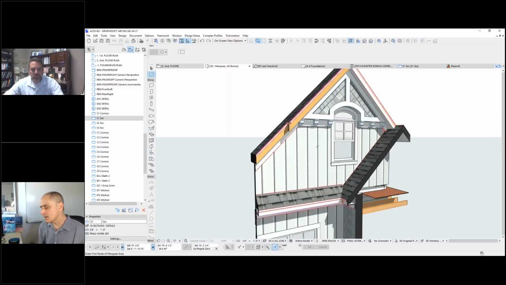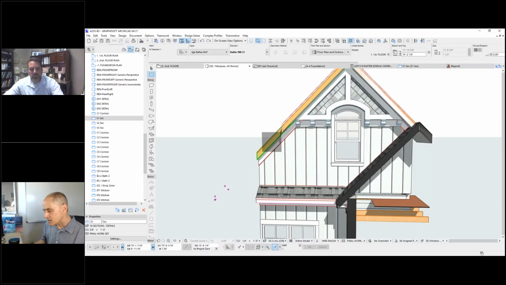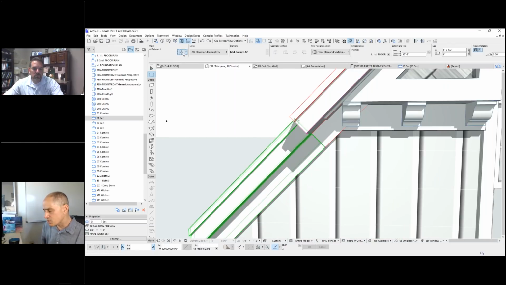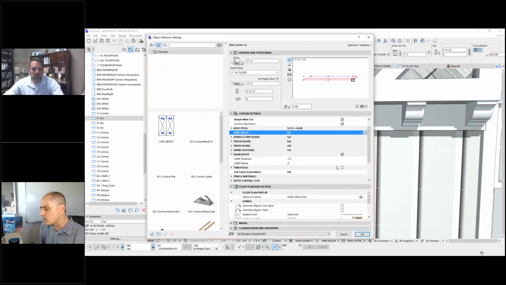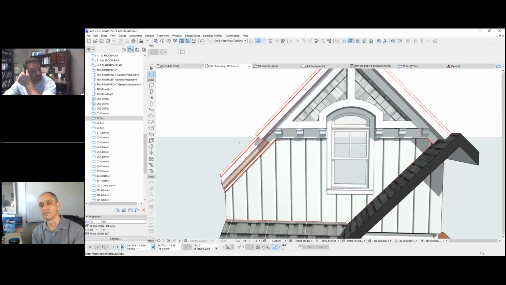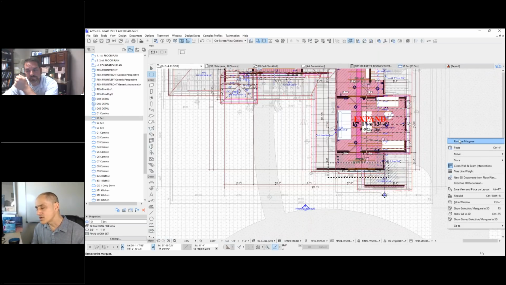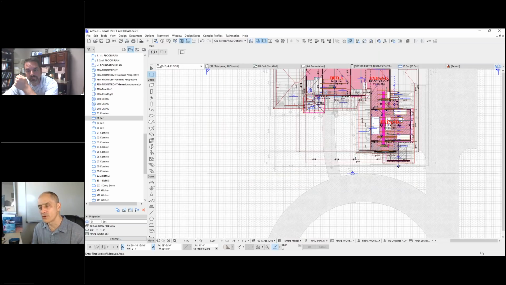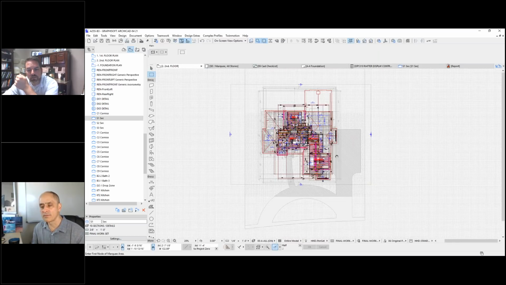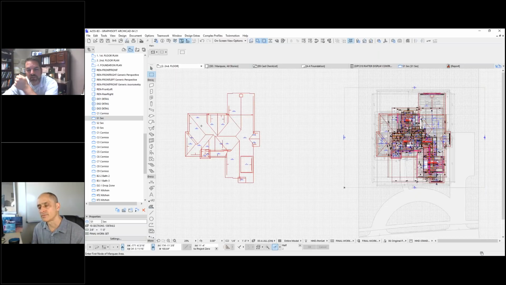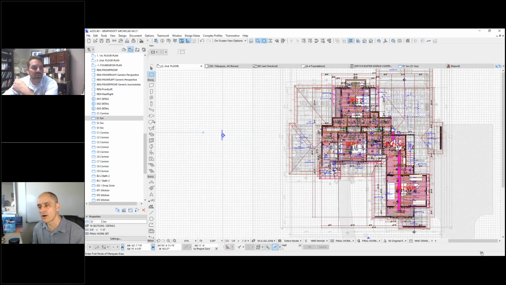All right, let's see. Russell says, I notice he has a structural plan and a roof plan on the same floor plan. Is this a copy or a reference view? So we're seeing some stuff in gray. Is that the one I just copied over here, the roof plan? No, but on the right, there's a bunch of stuff in gray that I think may be the reference. You have a trace reference turned on?